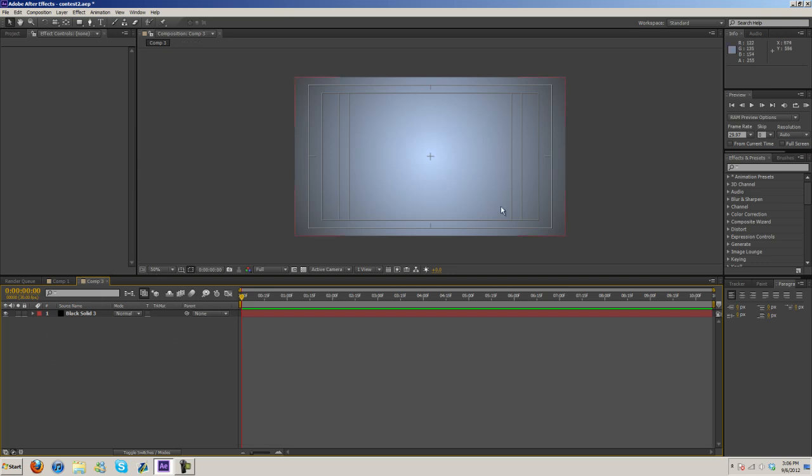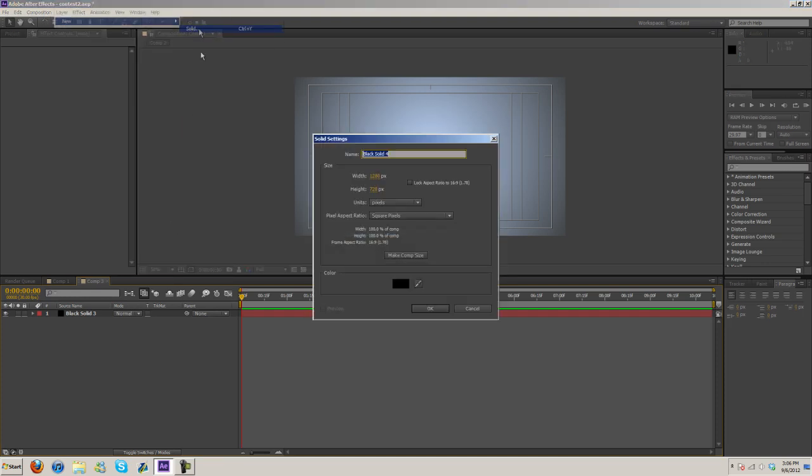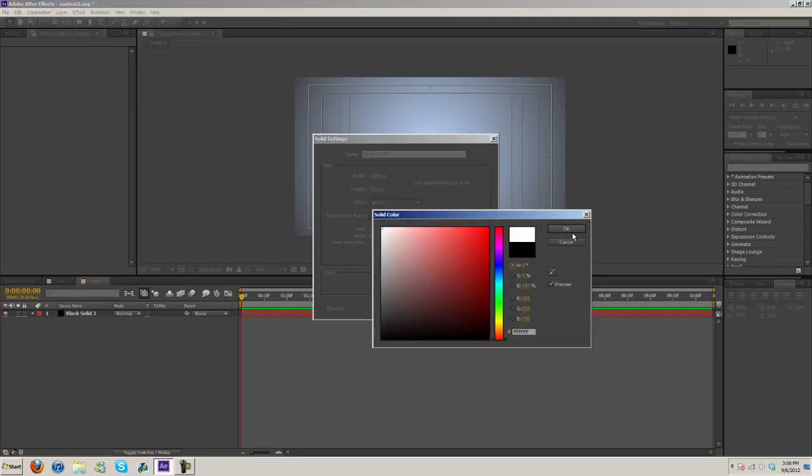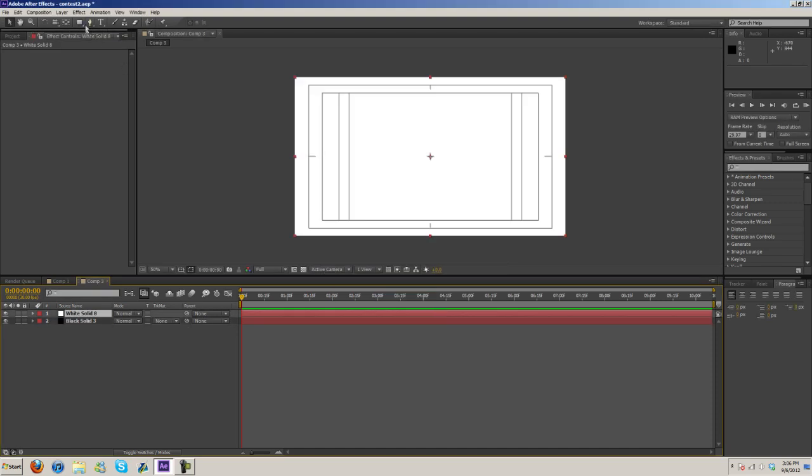So in this composition here, I've already got a little crappy looking background. And I'm gonna go to Layer, New Solid, make this white. Okay, and then I'm gonna grab the pen tool. I'm just gonna make a little quarter circle. I'm not gonna be very exacting with it, just something like that. Hold down Shift so you can stretch this out straight up and down without it moving back and forth. And then something like that, I'm thinking.